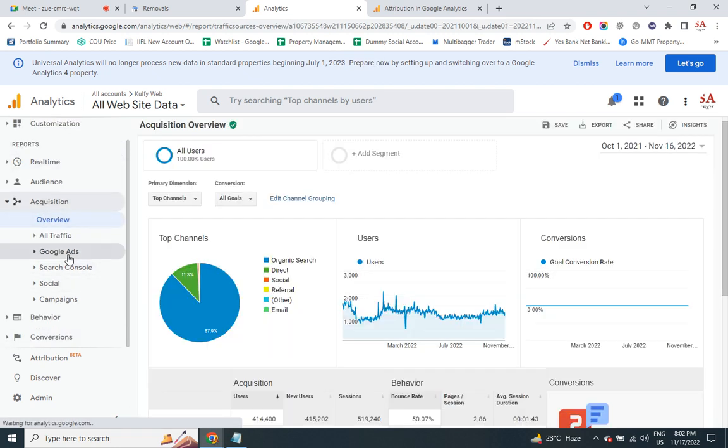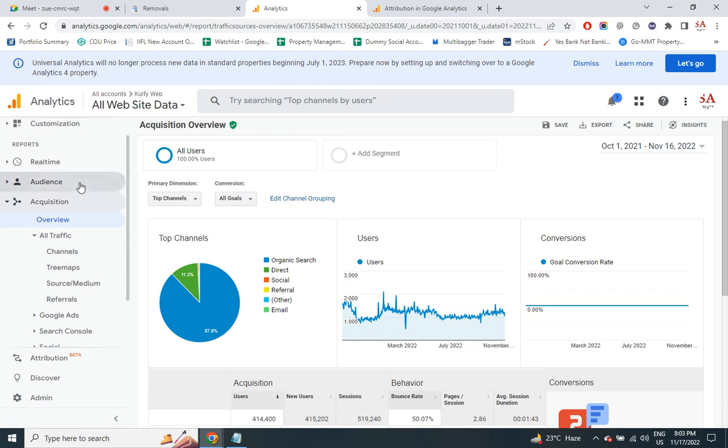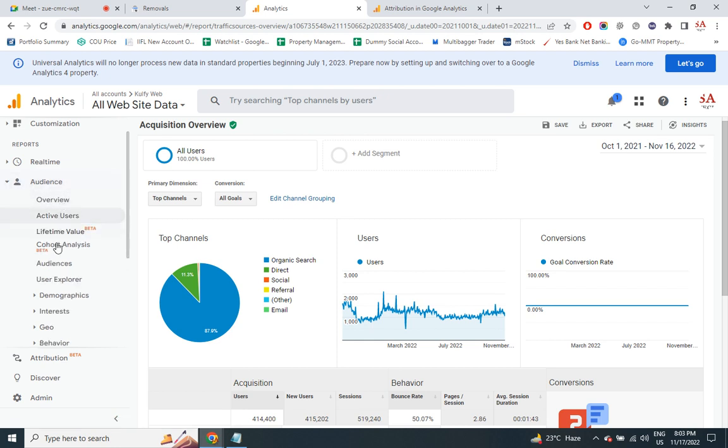Okay, so here there's an option to have visitor details, every visitor's detail. Where exactly is it? Okay, here: User Explorer. This is a newly added option and a fantabulous option.